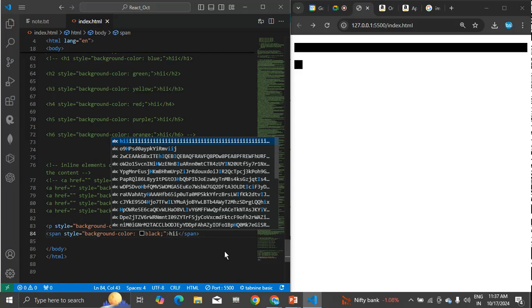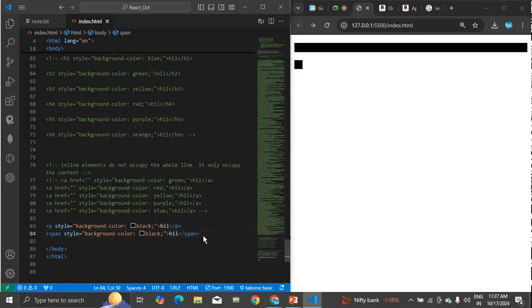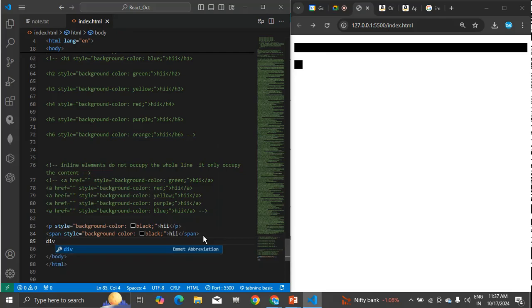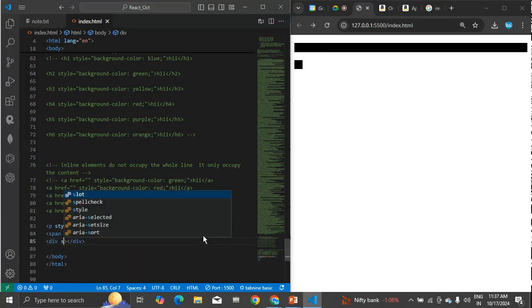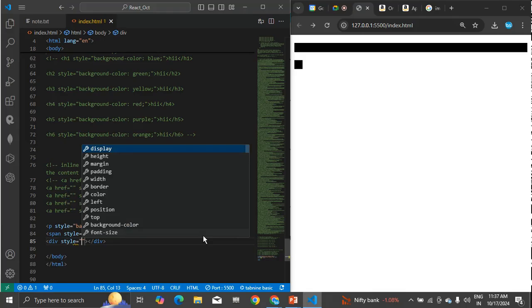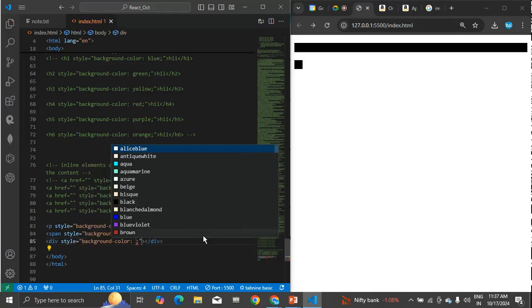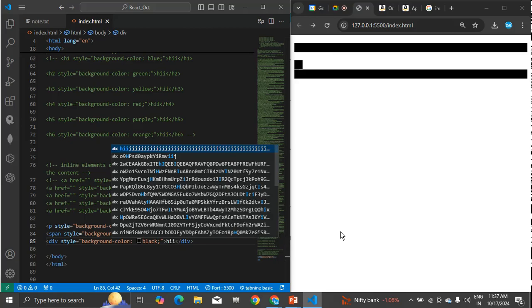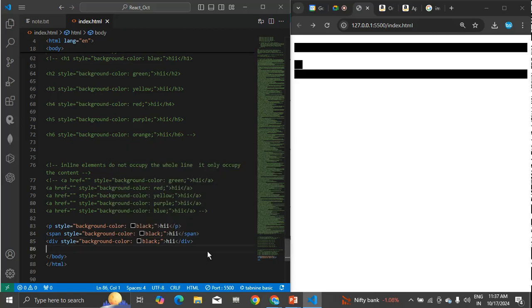What is this tag then? Inline, sir. Okay, then I can give another one. What is this? Block level, sir. Okay, block level. Okay cool. So do you understand which is inline and which is block level?